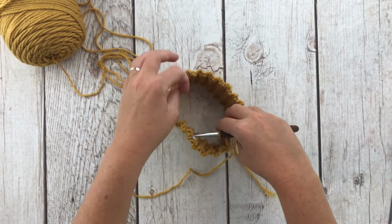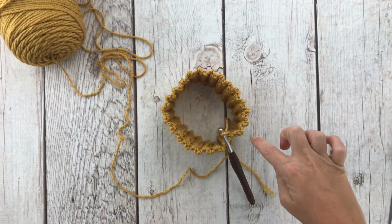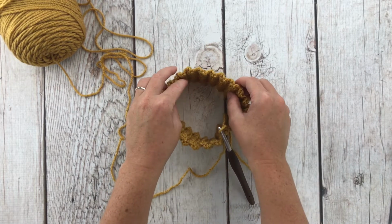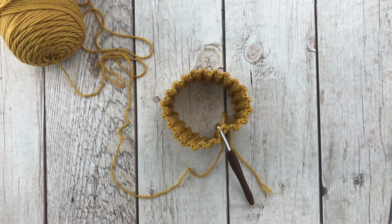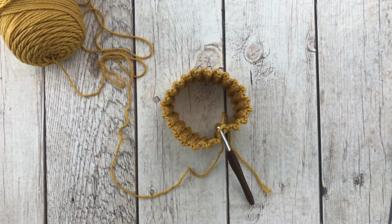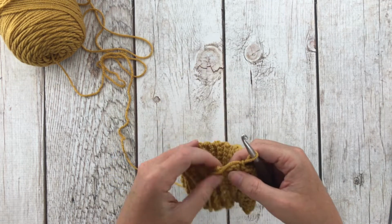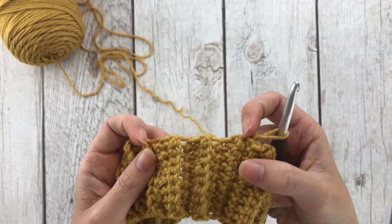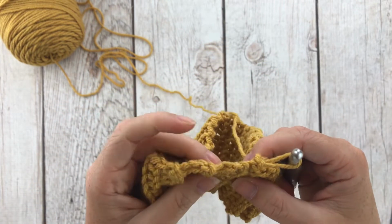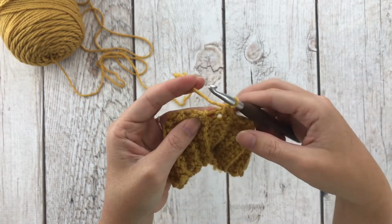Now for row 1 of our body, we are going to single crochet 49 stitches all the way around the brim. We have 44 rows, so to get to 49 single crochets, we're going to have to increase 5 times. I just like to place mine in 5 random spots around the brim. It doesn't matter where they are as long as they're not all next to each other because that'll make your beanie wonky. You will be working on the raw edges of your work, so you will have to make spots for your hook to go and your stitches to go, but we will do a few of them here together, and then I will do the rest off camera.